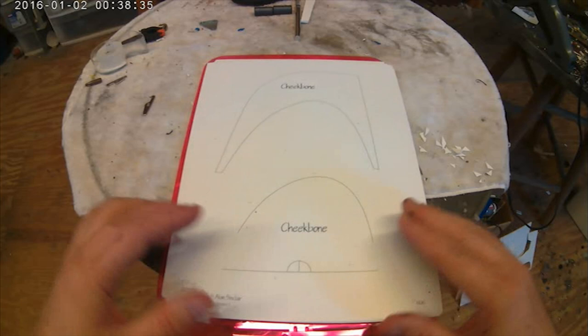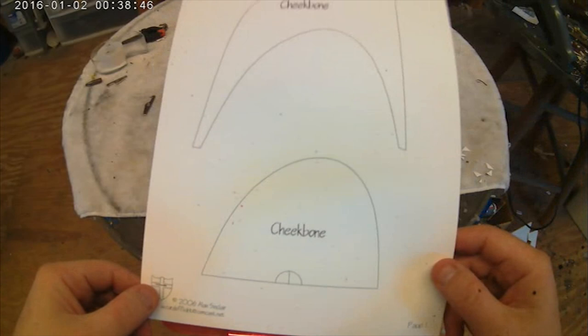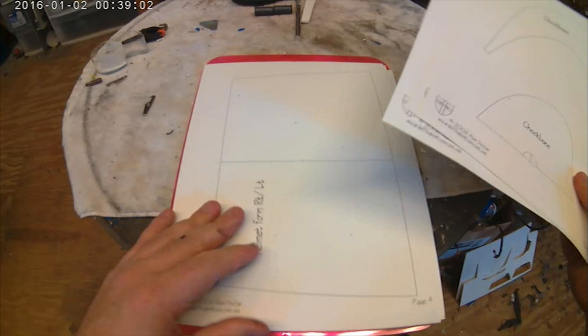And what we're going to do is start out by cutting these templates out and then creating a scaffolding, and then using these paper templates that we cut out to wrap around the scaffolding, and then we'll fiberglass it. We'll use epoxy resin in that process of fiberglassing, and then we'll go over it with body filler to smooth it down real well and make it nice and smooth and ready for painting.